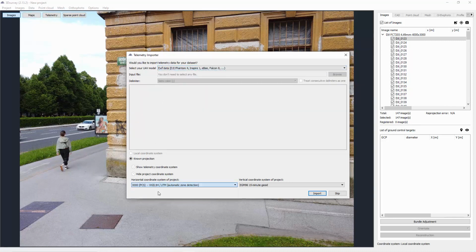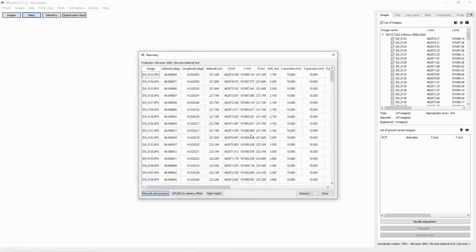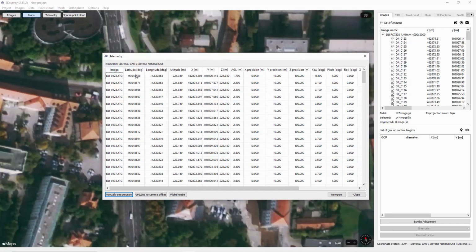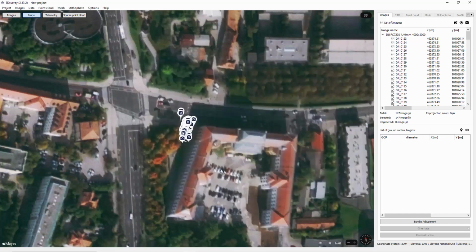We'll use the Slovenian coordinate system to have the correct units and so on. Import the data, and here we can already see transformed coordinates in our coordinate system, how high we fly. Actually we start at about 2 meters and then go higher to 3.5 meters and then higher to 5 meters and so on. Let me close this window.